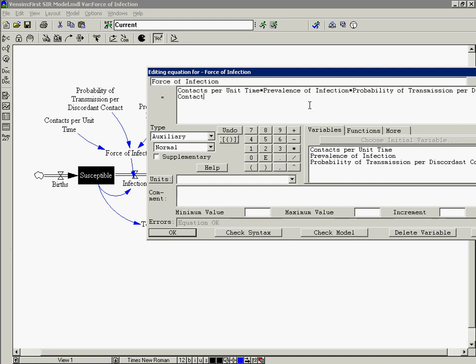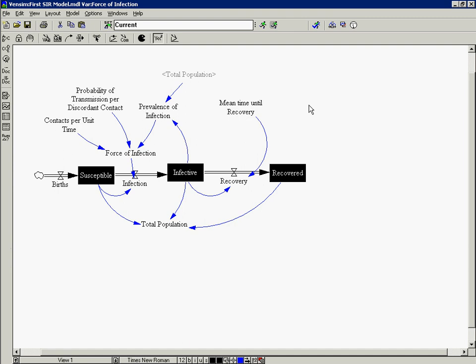So if they were to meet with 100 people per day overall, and of those, 50% were infected, they meet, on average, how many infected people per day? 50. And each of those conveys a 1% chance of infection. Then it's a 0.5 chance per day of getting infected. Could that be greater than 1, though, logically, in some cases?